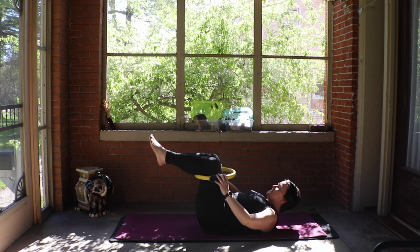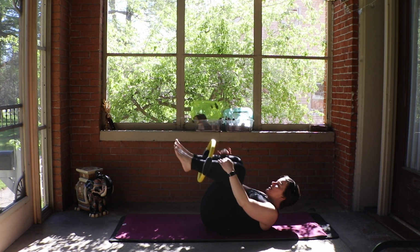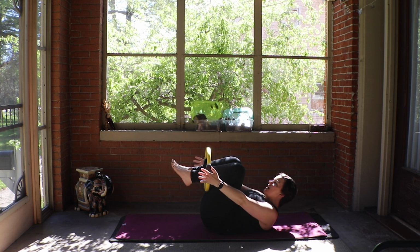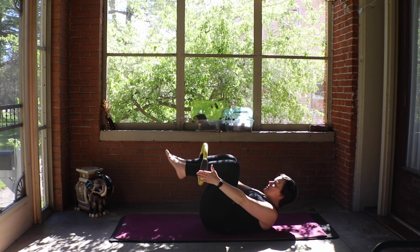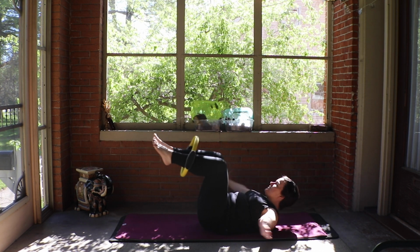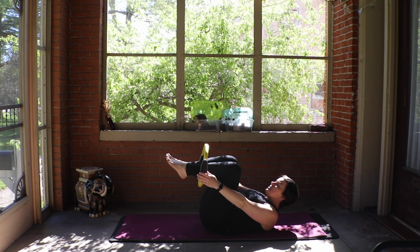All right, so I'm going to go ahead and have it on right by my ankles. We're going to hug the legs in, and we're going to hug the hands in, so they're kind of hovering. We're in our ab curl, the hands are hovering by the ring here. So we're going to have that outward pressure on the ring, nice and equal, and then we're going to extend the legs out long, bring the arms up overhead, and then sweep the arms back around and bring the legs in. That's 1. We're going to do 8 of these.